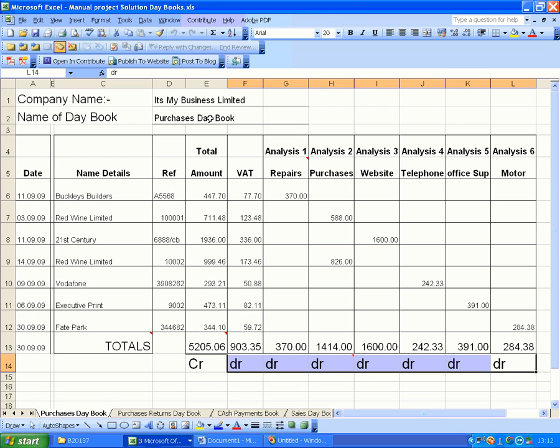In the case of the purchases daybook, it involved the purchase of items for resale or expenses. Purchases and expenses are debit postings on the T account. Therefore, the total would be creditors. So we will collect the actual values here, 520506. We know it's a credit posting, and this is going to be posted to a T account called creditors.